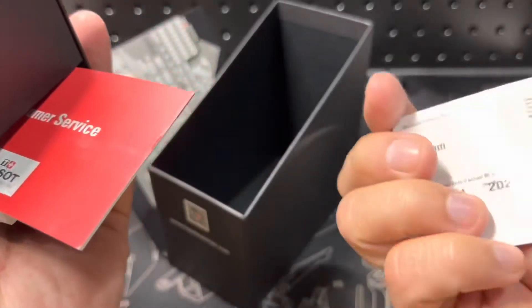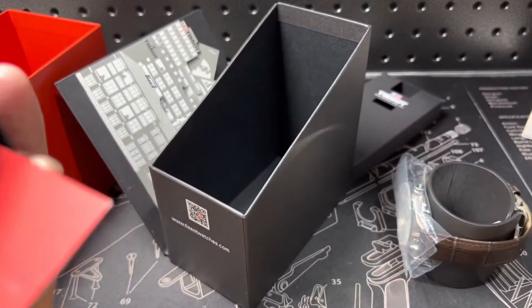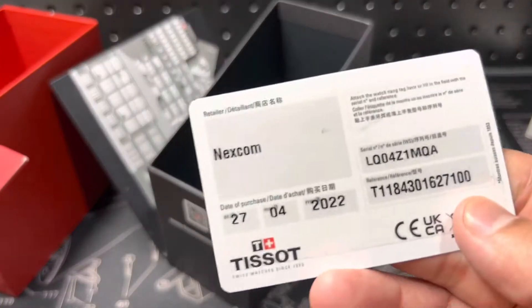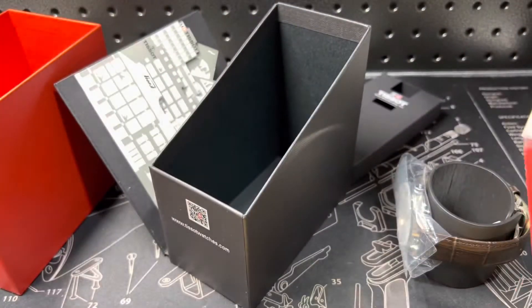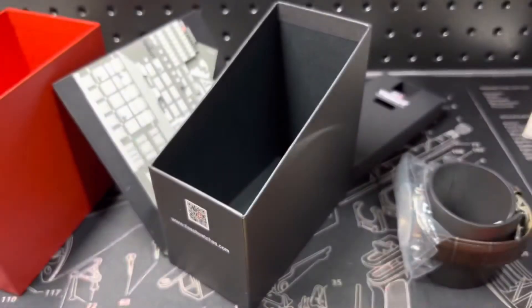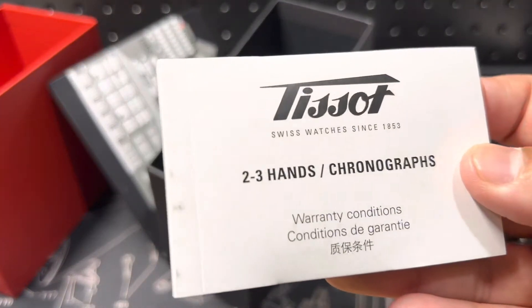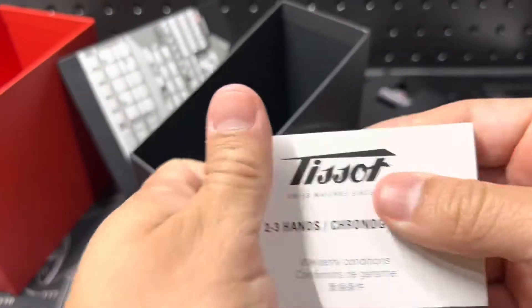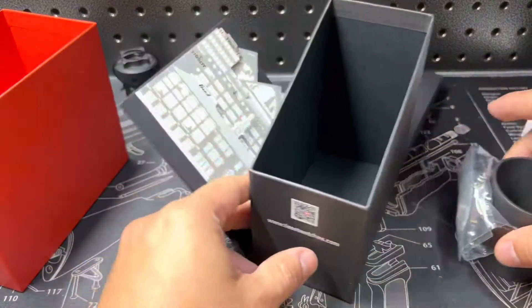And here is all the goodies — the T-Sol two-year warranty, there it is. The box gives you that boom. I don't think customer service — this is how it comes — all that good stuff you guys have seen it, and then the warranty, I guess the manual, all that good stuff. I'm gonna put all this to the side.